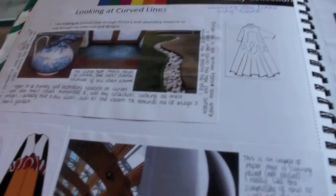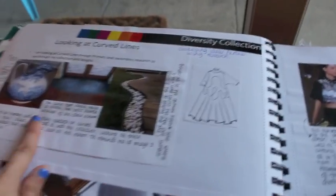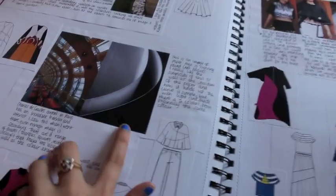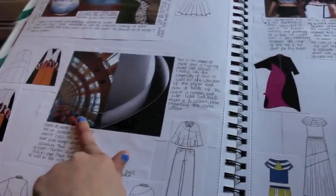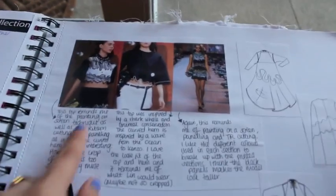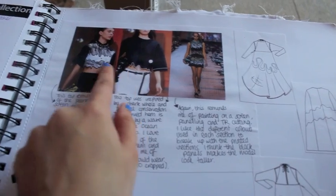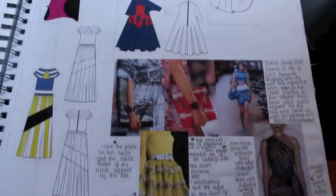And I started to look at a lot of curved lines and shapes through pottery and paper that's been folded. This is the Charles de Gaulle Airport in France. And then just put it into Photoshop. I looked at Kenzo as well with these waves. They obviously used prints as well, which look a little bit like painting on a screen to me. And just started looking at curved lines, which I thought was quite interesting as well.